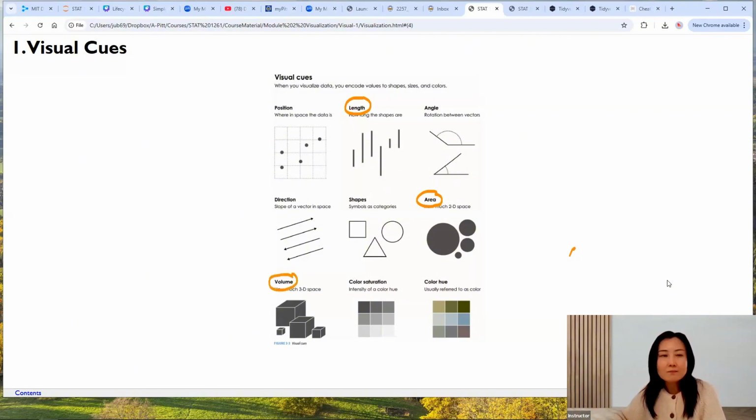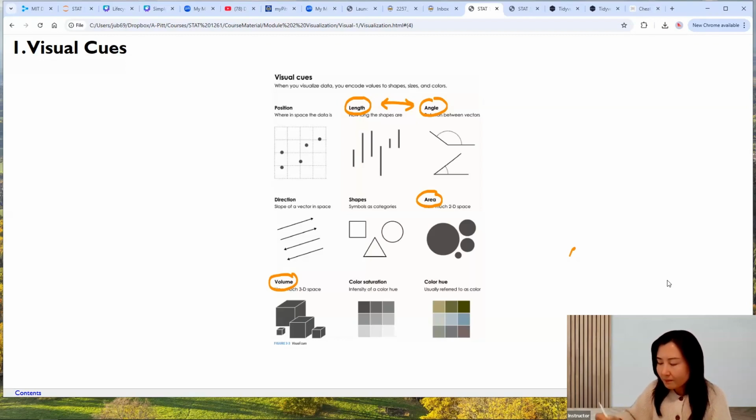So these are all about magnitudes, right? And angle is similar to length, right? But it can be used to demonstrate numeric variables too, but it is in a different coordinate system, a polar system. And then there are some visual cues that can be used to illustrate relationships between variables.